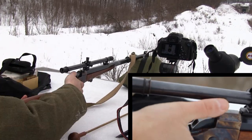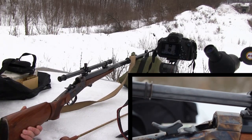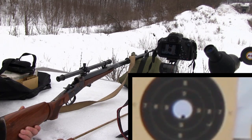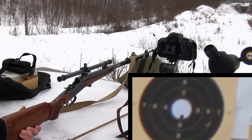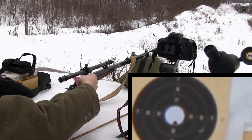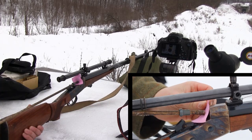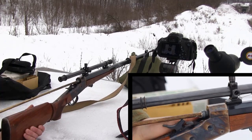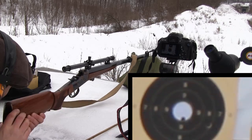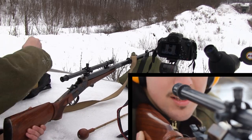It is often a problem that the bullet runs out of grease at the end of the bore. In this case, lead deposit will start to build up at the muzzle and ruin accuracy. So after each shot, check your muzzle — if you have unburned grease on your muzzle, you are on the right track. If you have lead on your cleaning patch, it means you have lead deposit in the bore. In that case, use a solvent like Ropel to clean it. Remember, the last 10 to 15 cm of your bore and the muzzle crown are the most important parts for accuracy.